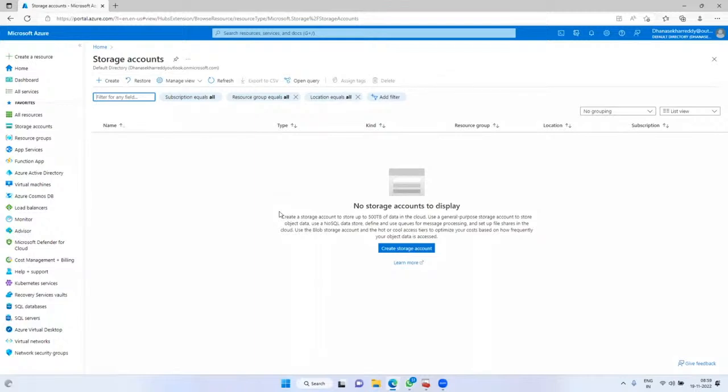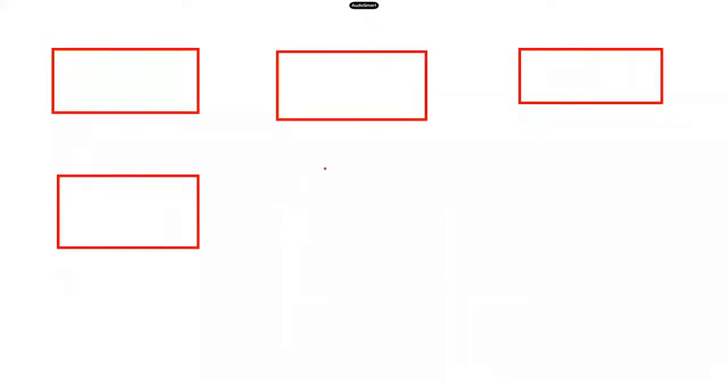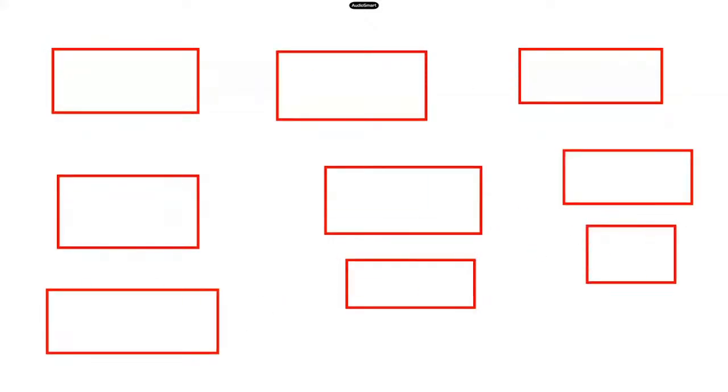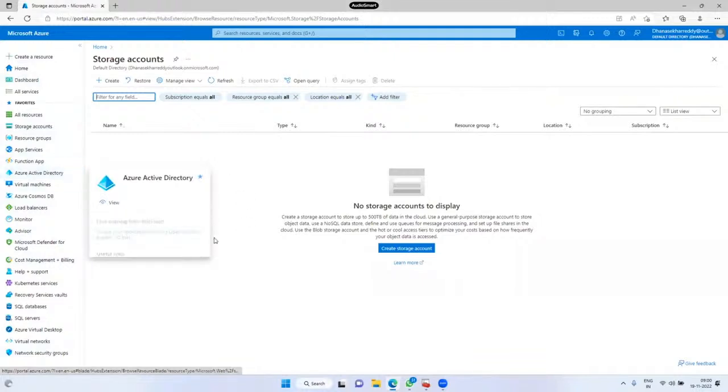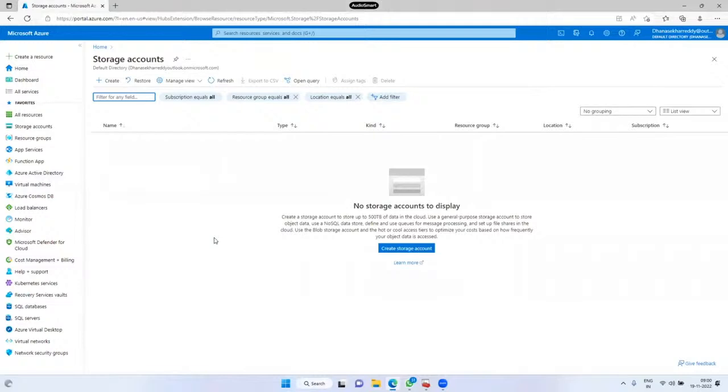If you go for AWS, the page would be in grid format like this, so somehow it is confusing. If you would like to create one VM, you have to go for networking. If you would like to create a storage account, you have to verify where it is in the links. But here it is very simple, everything will be there on the left side. Whichever services are required, go ahead and host that service in Azure Cloud Computing. This is a wonderful feature which Microsoft has implemented.